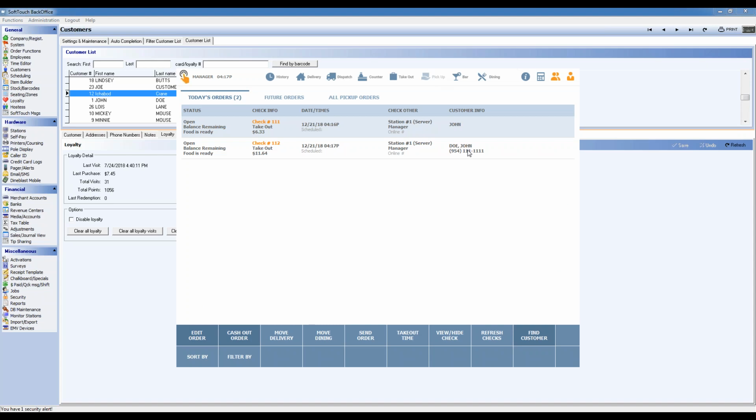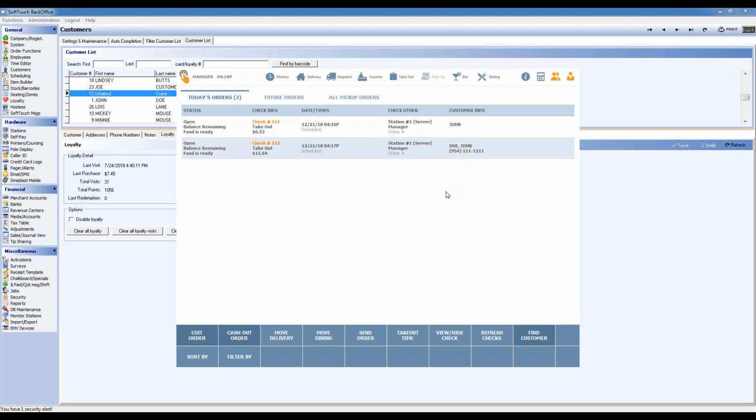And now you can see here on the pickup, we have John Doe, but since he's in our system, we also have his phone number in there. All right, now let's say John Doe wants to move his order to delivery. That's very easy to do because we have his address and everything already.